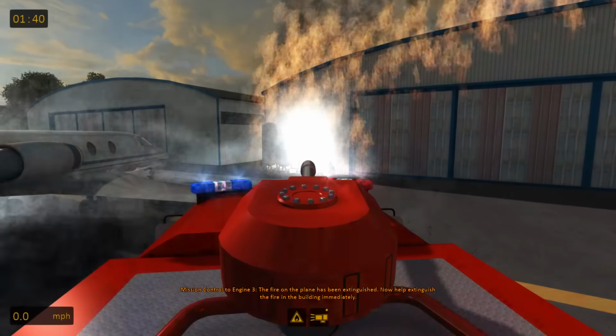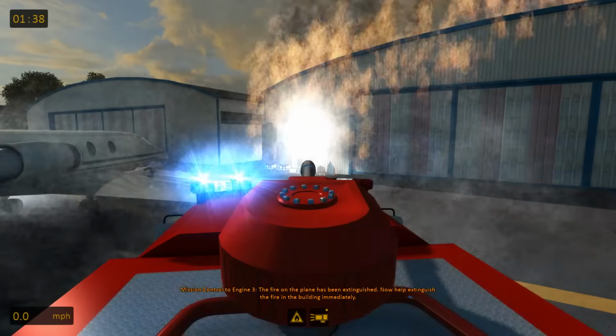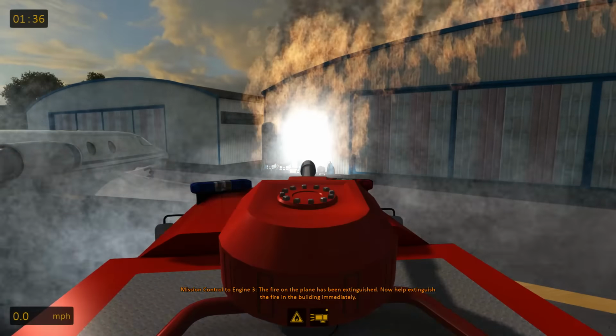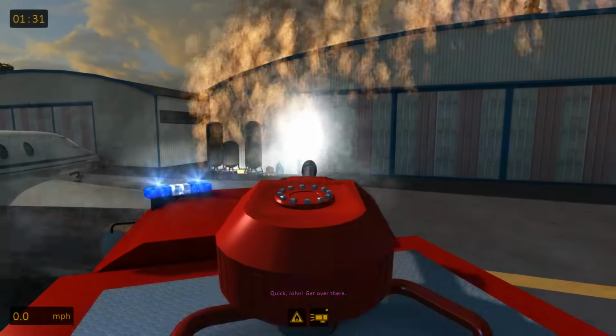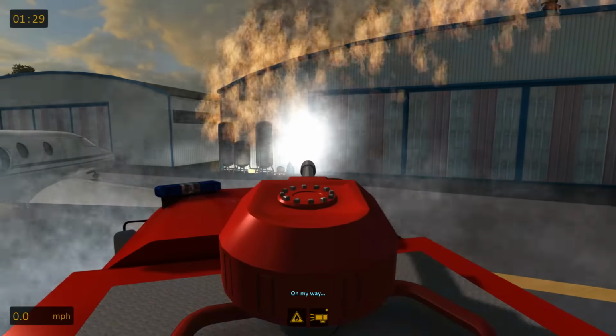Mission control to engine 3. The fire on the plane has been extinguished. Now help extinguish the fire in the building immediately. Okay. Engine 3 to mission control. Copy that, Mike. At least we have more time, John. On my way.